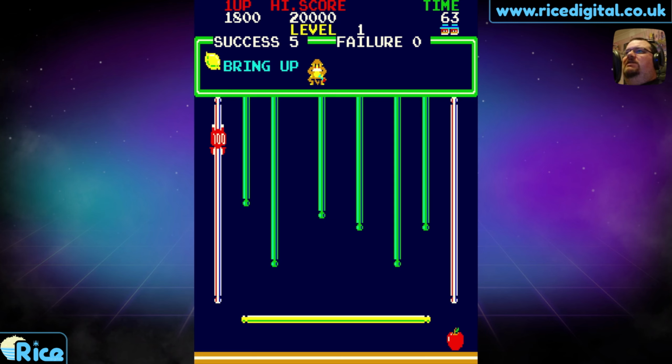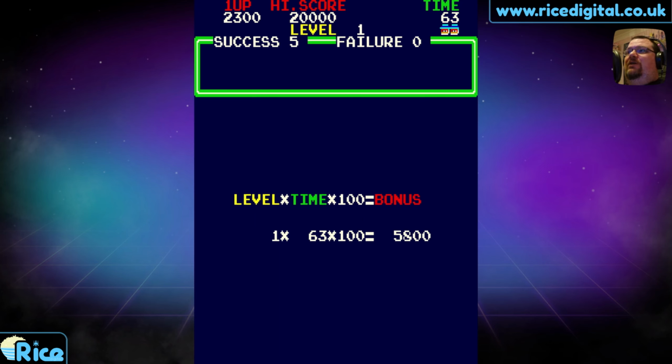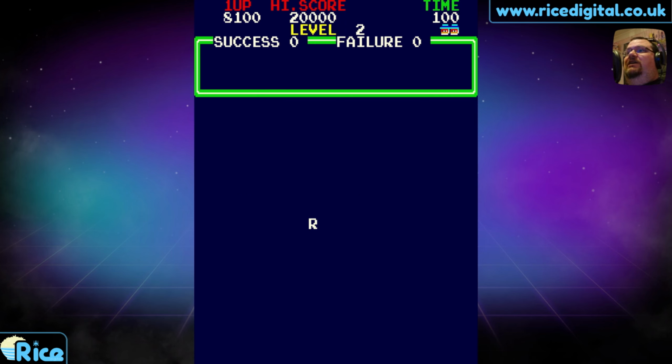And there we are, 5 successes. So, as you can see, your main opponent in this is Minky Monkey, who is trying his best to stop you from achieving those successes because he will go and grab the fruit and knock it down. So pretty much as soon as he grabs a piece of fruit, you won't be able to go and get it because he'll basically eat it and just knock it to the floor.